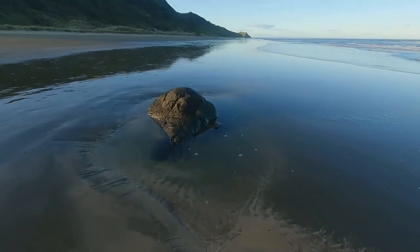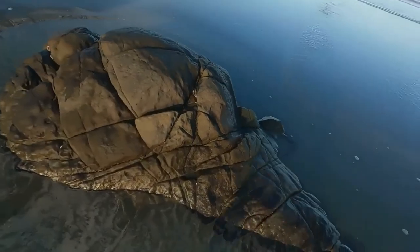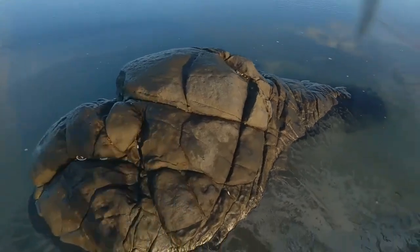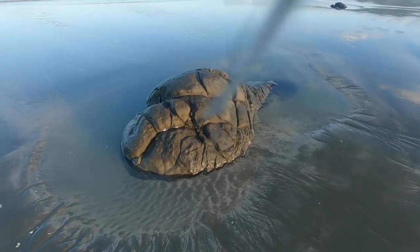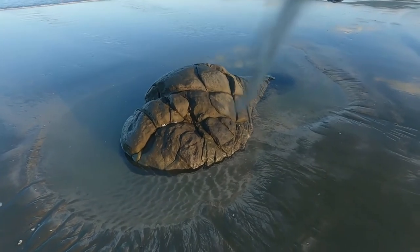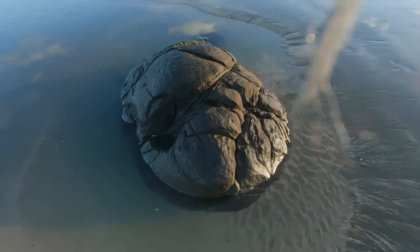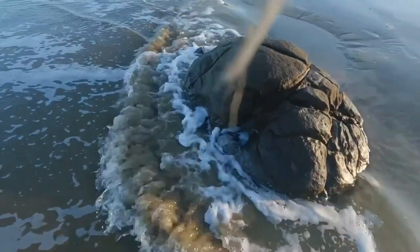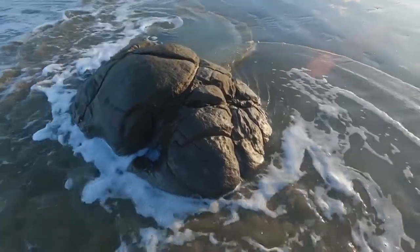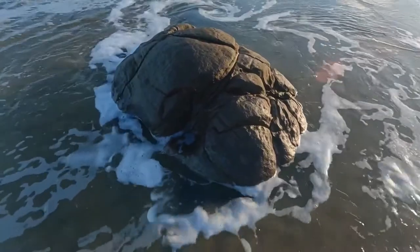Can see a little bit further down the beach, the light's totally gone, so I'm not going to push any further down there. I might get a shot of this. I mean, how cool does that look? Woo! I'll tell you what, that water's cold.